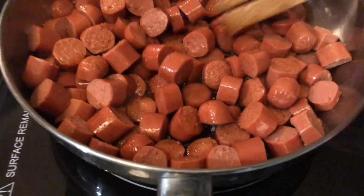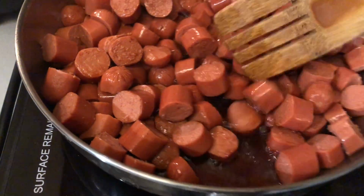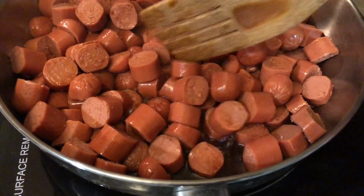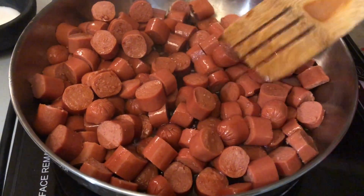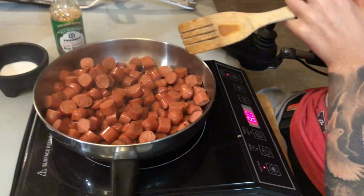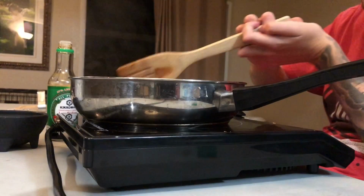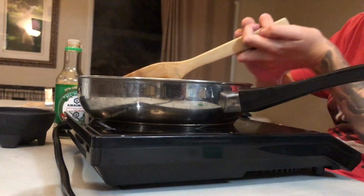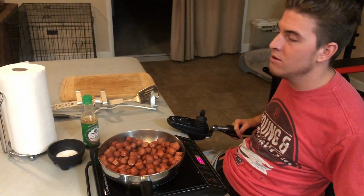So I'm just trying to mix it up right now, make sure all the hot dogs get coated with soy sauce. And I know I said you wanna wait for it to caramelize, but it won't caramelize until you add the sugar. But for right now, I'm just letting the soy sauce and the hot dogs cook, and I'll add the sugar a little later. So the hot dogs and soy sauce have been cooking on high for a couple of minutes now.